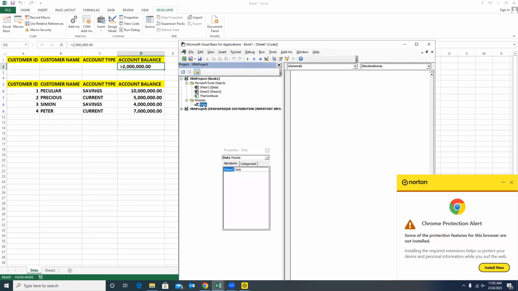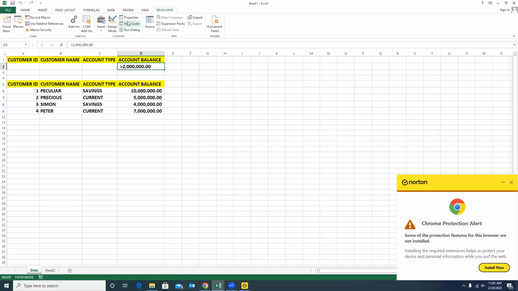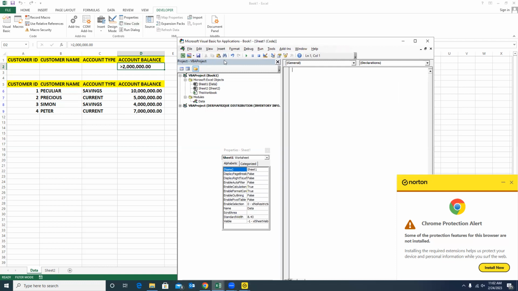It's the module. So this is where it is. I have to come there and then click on View Code. You can now see that it brings up that code for me. So this is a mistake some persons make at times. If they want to view this, let's say we're out of here, we're in Excel, they click on View Code. Or maybe they open a new screen. They want to work on that same data.